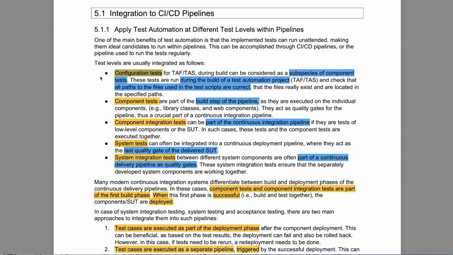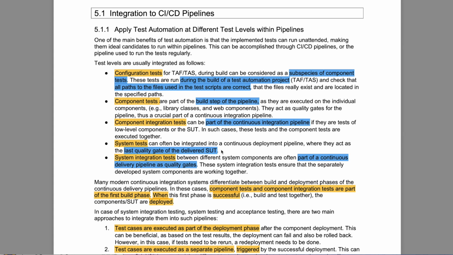Yeah. So you're making sure the individual parts work, right? Yeah. Then you move to component integration tests, and that's checking how these individual components interact with each other. Okay, so those are working together. Then you have system testing, and that's looking at the whole system as a whole. Right. Ensuring it meets those specified requirements. And then finally, you have the system integration tests, which focus on how the system under test interacts with those external systems. So with the component tests, you're making sure the individual parts work. With the system test, you're testing if the whole thing is running smoothly together.